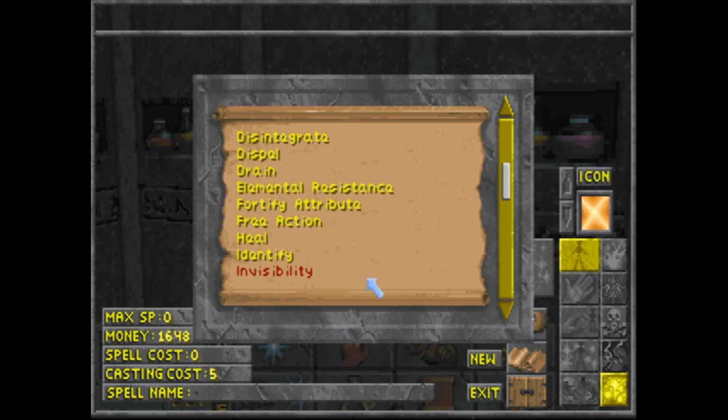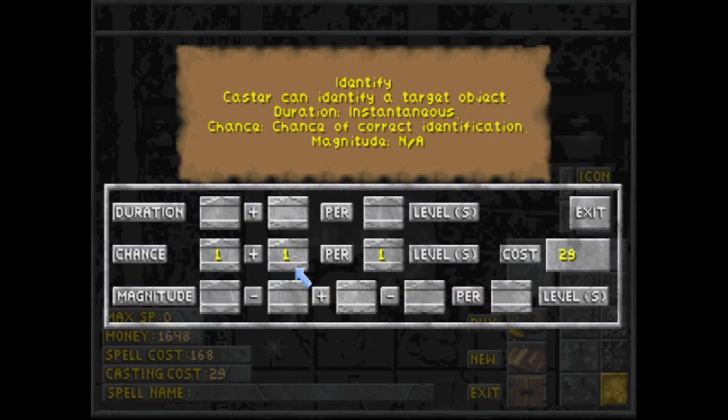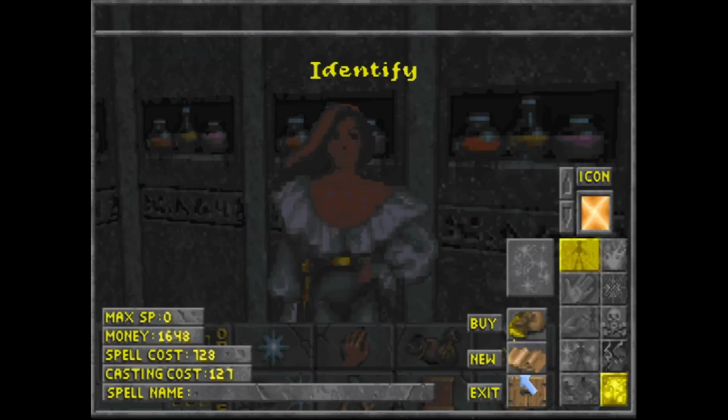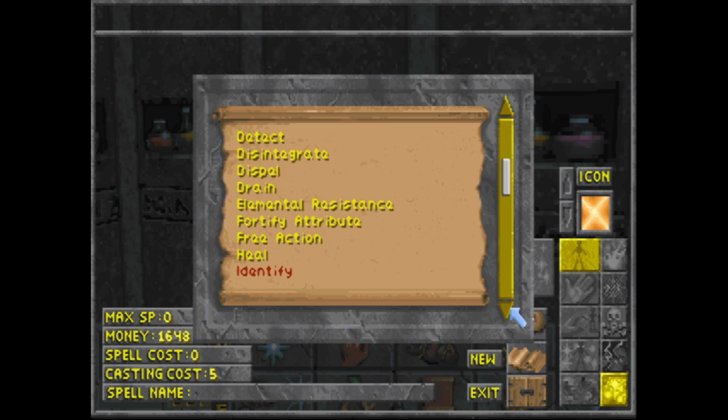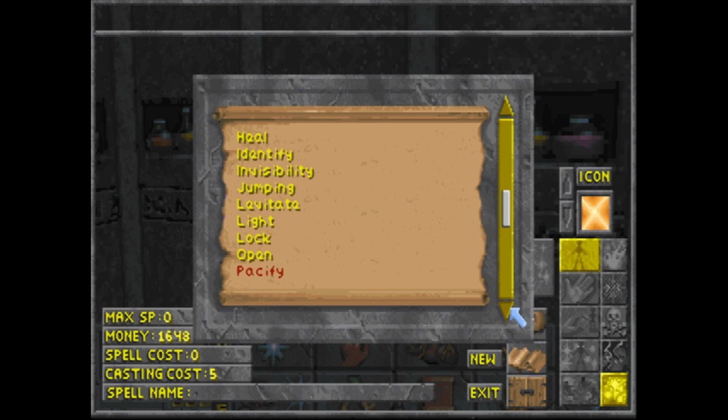Now, we're going to need some good thaumaturgy spells. Another good spell to have on you at all times, Identify. So you want to have a good chance. So per level, you want like a good, say, 5% chance, though that would cost a lot of mana and a lot of gold. So what we're going to do first is just set that as a new spell, because we're not going to create that yet, because Identify is very useful, but you need to actually have the mana to cast it.